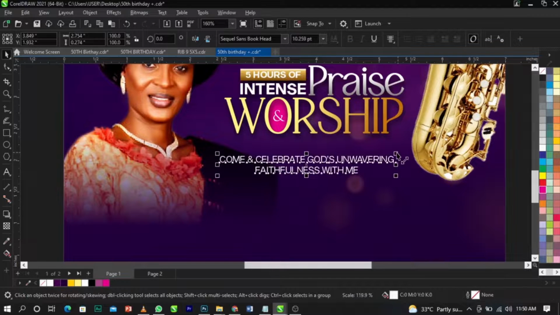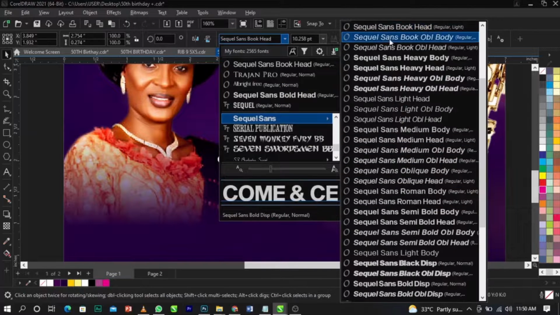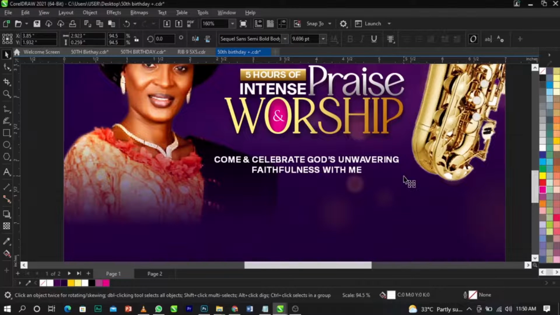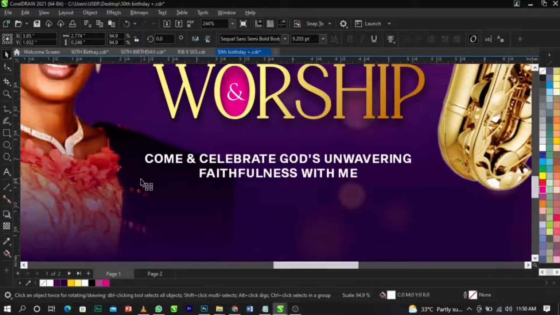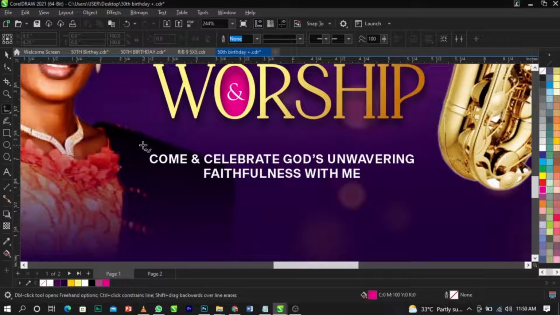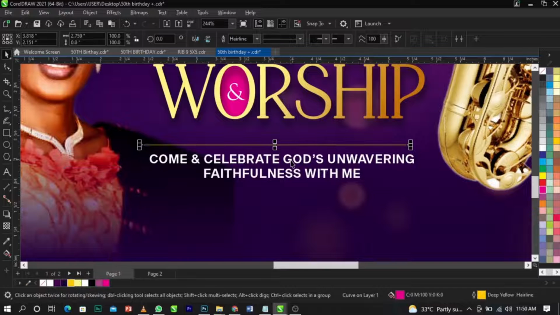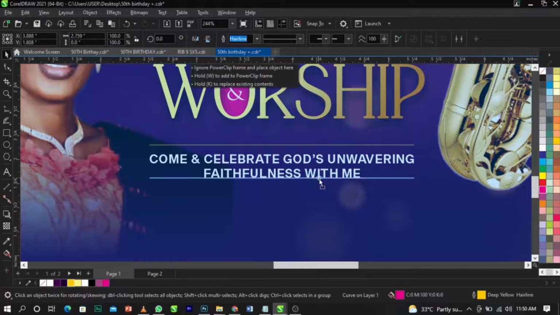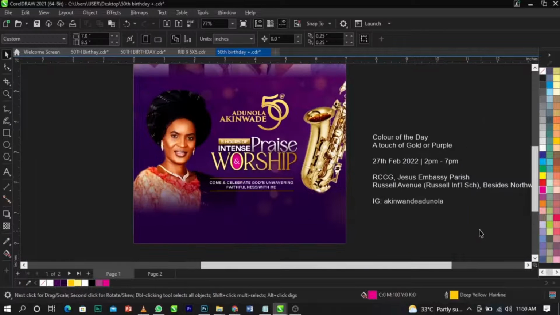All right, so I think this font is kind of not bold enough, so I'm going to come over to this and increase the font a bit, and this is what we're going to have. So guys, this is what we are going to have, and the next thing we're going to do is I'm going to use my freehand tool and draw a line this way and give it this color, and leave that to that. So I'm going to bring this one down here, and we're going to leave that to that. So this is what we're going to have.